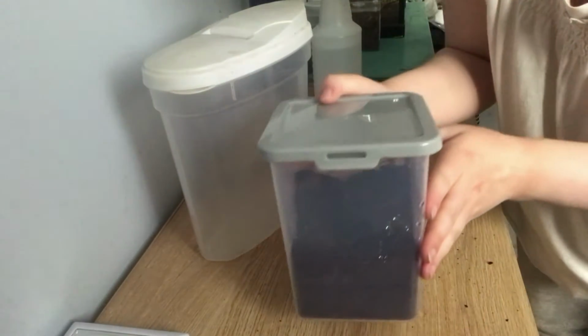But yeah, it's going to be having a bit of a mad 5 minutes because it's just got captured in here and it doesn't know what's going on. But it does have some water in there and it'll be absolutely fine.